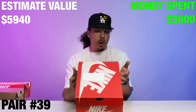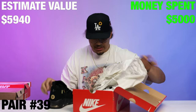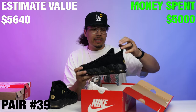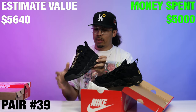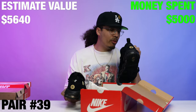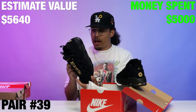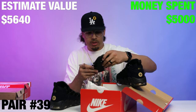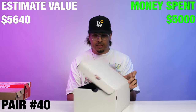We got an Air More Money right here. I've never seen this one before — all black suede with the gold tips on them. I think I've heard about these; this is a Chinese exclusive. It's got 888 on the back. I like the Air More Uptempoes and the Air More Moneys, and this is part of that category. Low-key these are clean — I might have to keep these. Can't go wrong with an all-black shoe with gold accents.